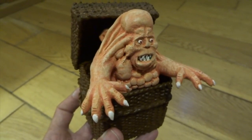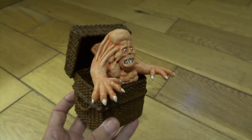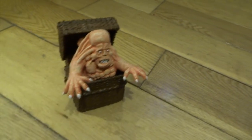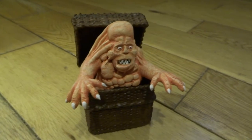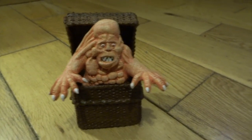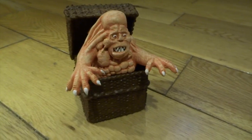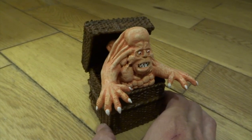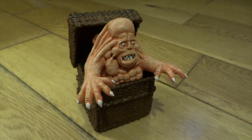In the movie there are so many slight variations of him and he looks quite different from one scene to the next. I'm quite pleased with how this turned out — I think it looks enough like the one in the movie to give the impression of it. Obviously it helps that he's coming out of a basket. I think a lot of people will recognise what he is straight away if they've seen the movie.